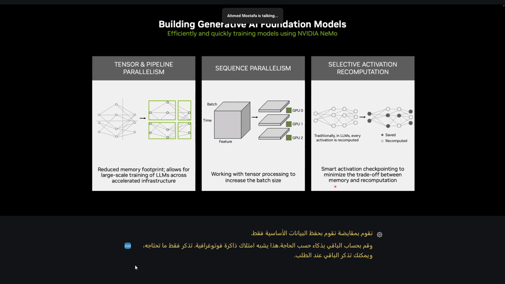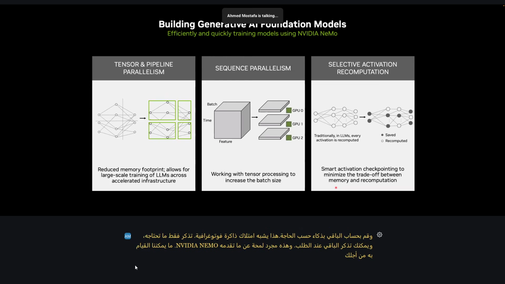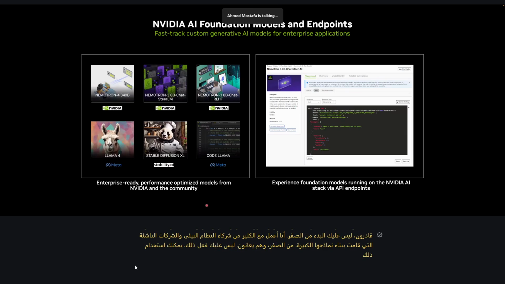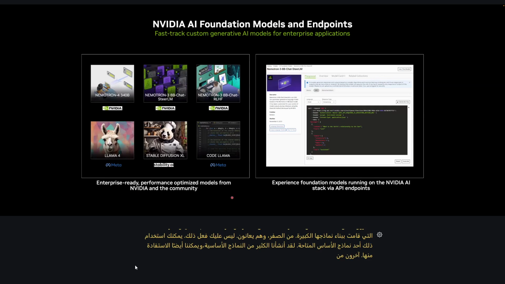And this is just a glimpse of what NVIDIA NeMo can do for you if you are interested in training a small or a large language model or a multimodal model. You don't have to start from scratch. I'm working with a lot of ecosystem partners and startups that have built their large models from scratch and they are struggling. You don't have to do that. You can use one of the available foundation models. We have created a lot of foundation models, and we can also leverage others from our partners like Meta and Stability AI.